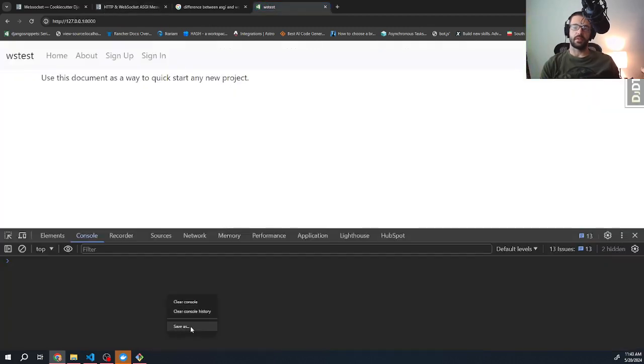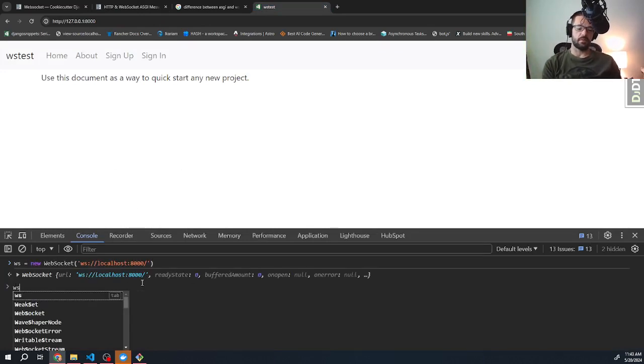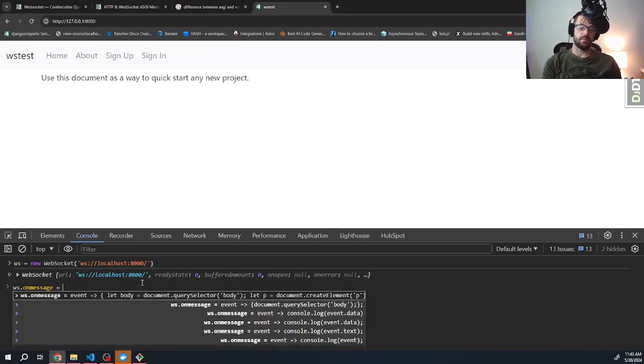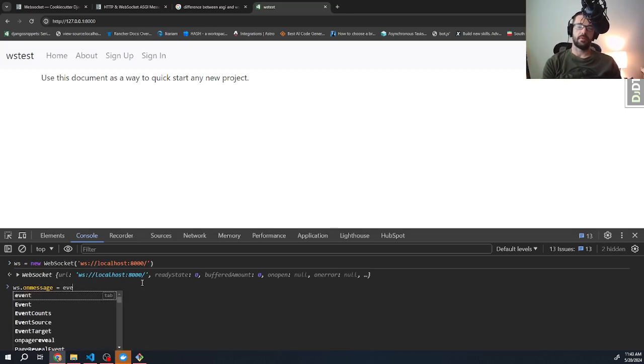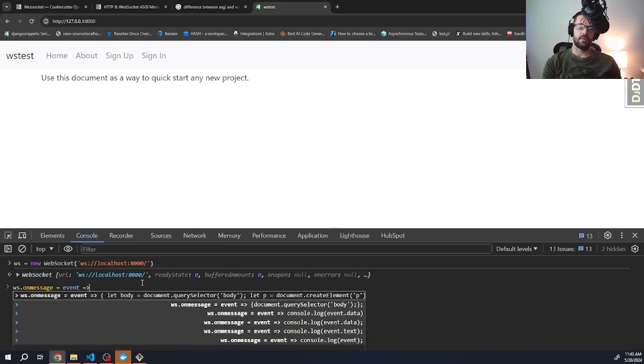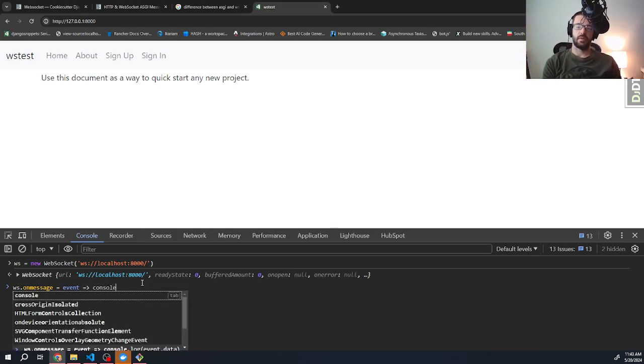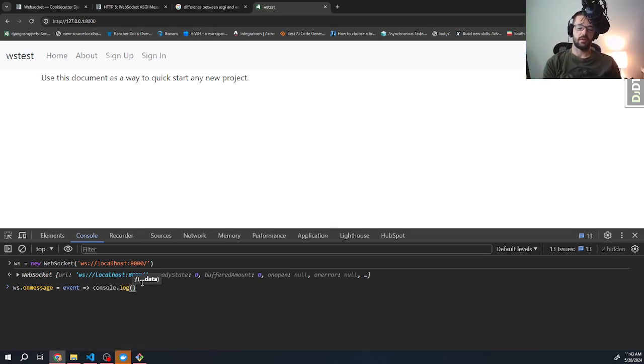We're going to paste it into the console. And we'll say WebSocket on message equals console.log event data.